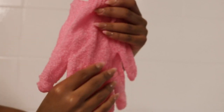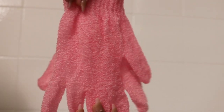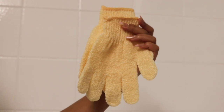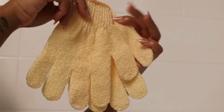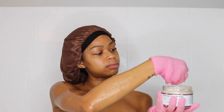I'm really excited to show you guys that I'm selling exfoliating body gloves. This will be on my beauty website probably next week and will be pinned down below in the comments. I have one in pink and one in yellow, and they work so well. I love to use these gloves once a week because I exfoliate my body once a week, and it is definitely one of the top reasons why my skin is so soft — you need to exfoliate at least once a week to keep your skin soft.